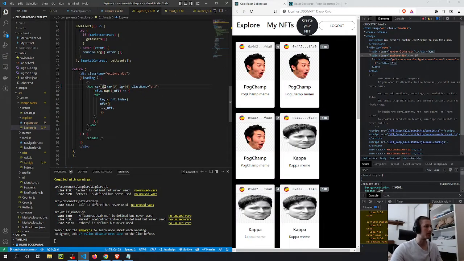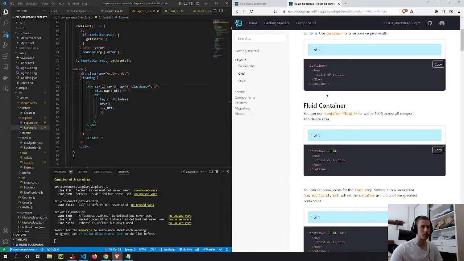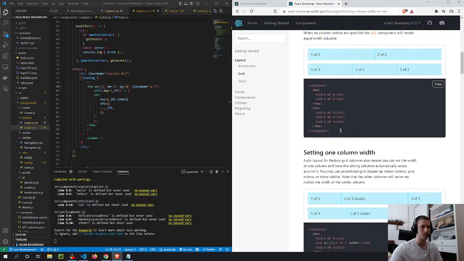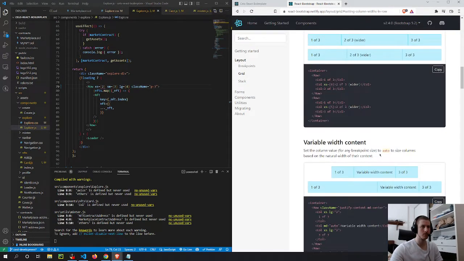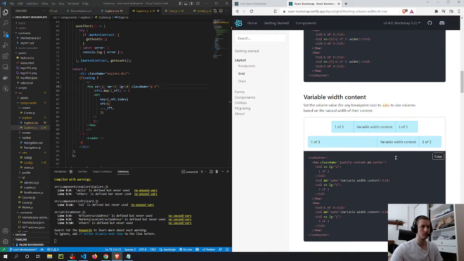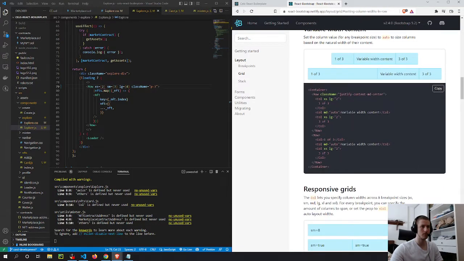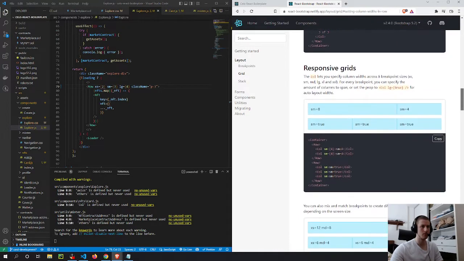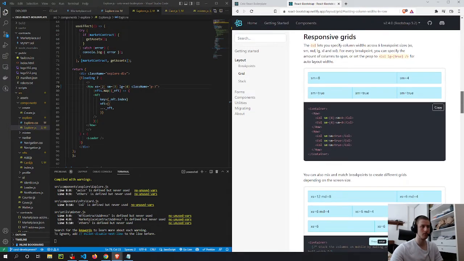So maybe if I figure out how to center, maybe that's what I should be trying to do. Shouldn't rows be horizontal and columns be vertical?